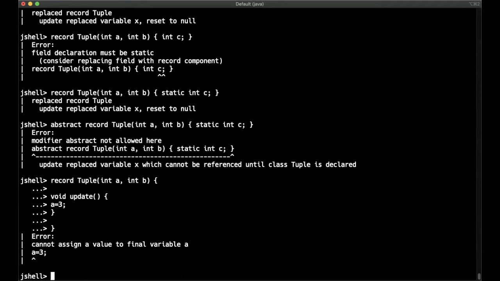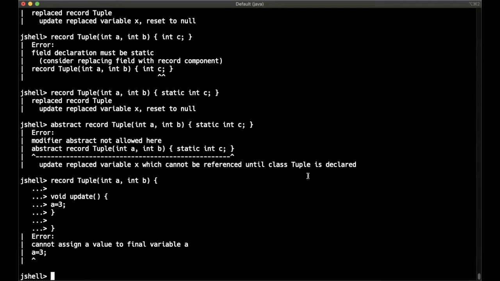By the way, this is just plain shallow immutability. What records do in the background is really just create final fields. So if your components had external state, for example, they're a date or a collection, you wouldn't be able to change the reference, but you would be able to modify their state, for example, by adding elements to the collection. In other words, it's just plain final here. There's no fancy immutability. And otherwise, records behave pretty much like normal classes.